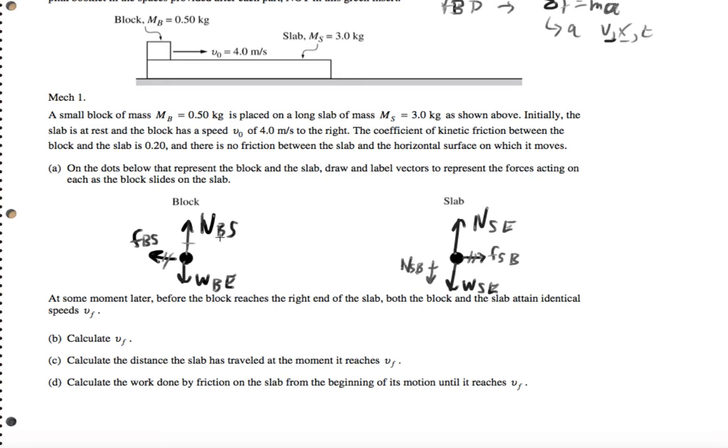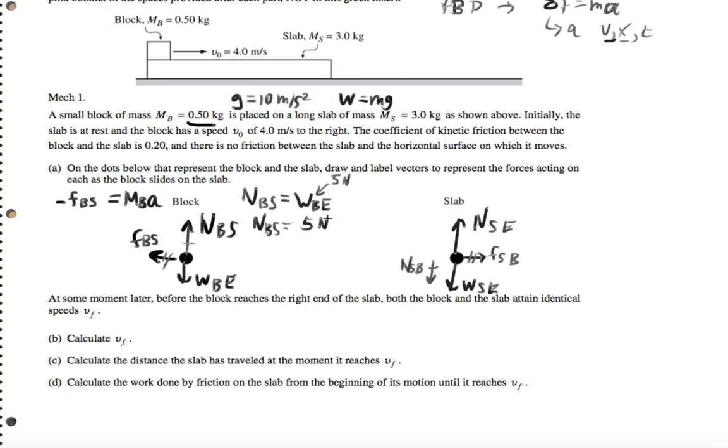Now when we actually set up some equations here, I'm going to note that I have the force of friction pointing to the left on the block, and that has the effect of making the block accelerate. And in the y direction, we have the normal force balancing the weight. When I plug in 0.5 and remember that g is 10 meters per second squared, with the formula weight is mg, I can substitute that in. I'm going to get a weight of 0.5 times 10, which is 5 newtons. So my normal force ends up being 5 newtons here.